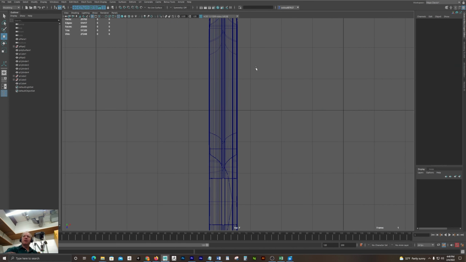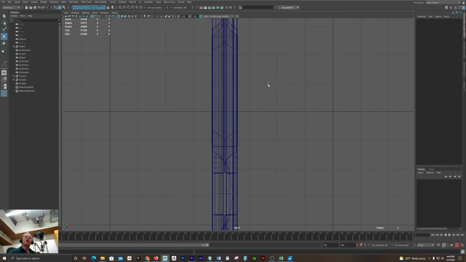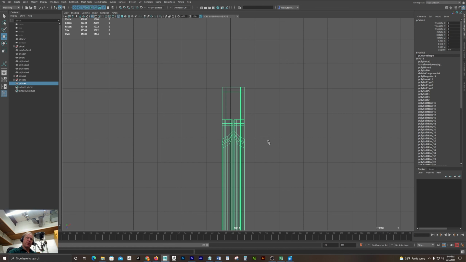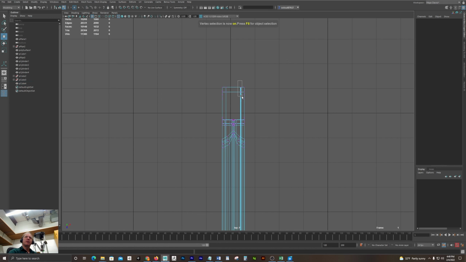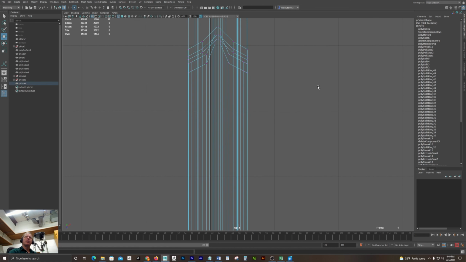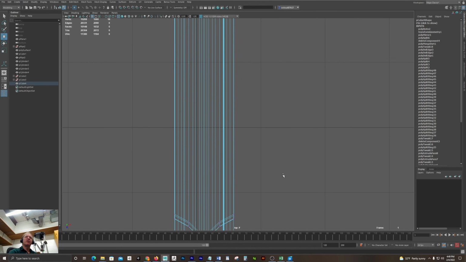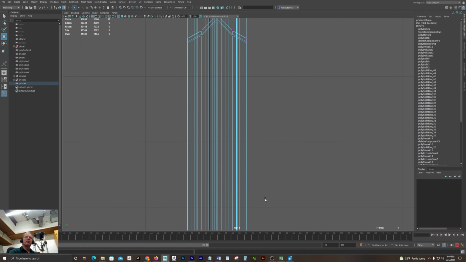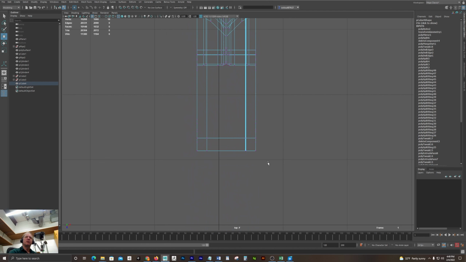And here's these border edges. So let's go to vertex mode. And I want to select any vertices along those border edges. I don't think there's any there. They're not on it. It really should just be all those.